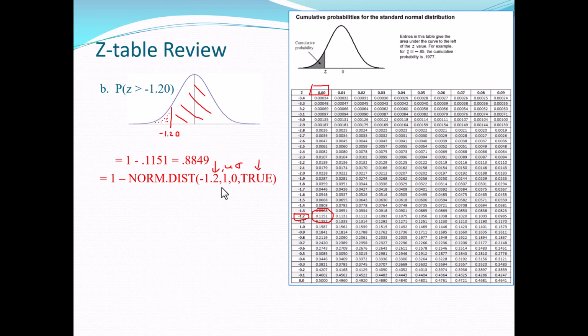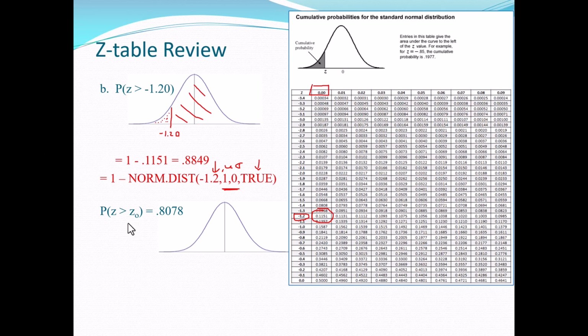Now again, as I mentioned, we can put in values of mu and sigma right here. So it works for standard normal distributions, but as we're going to see in this lecture, it works for non-standard normal distributions as well. The other type of problem that we looked at, the standard normal problem, was to find a point in the distribution.